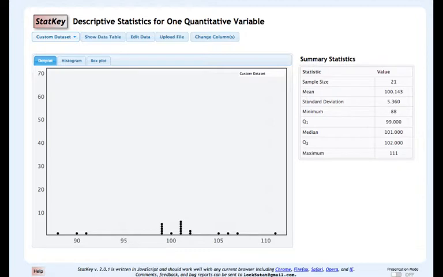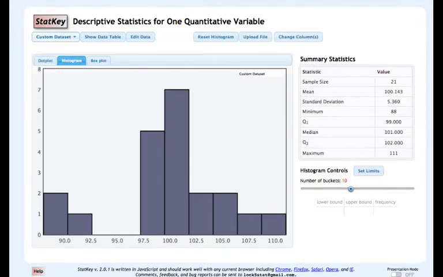Then I hit OK. I'm back to the dot plot of this distribution. Coming over to the histogram here, I can see that it looks like the shape is now calling a little bit more attention to the space in between here. Maybe I would be inclined to say that either these are outliers beside a right skewed distribution, or I might just call this whole thing bimodal since the space is now more than one bar.